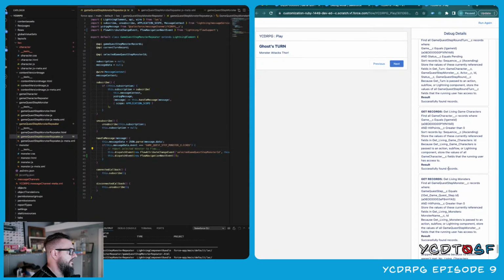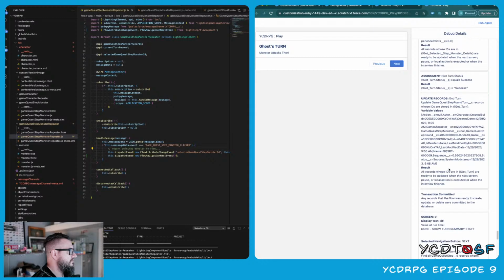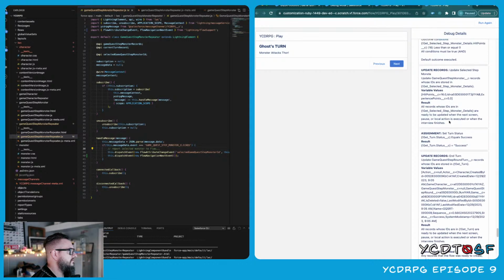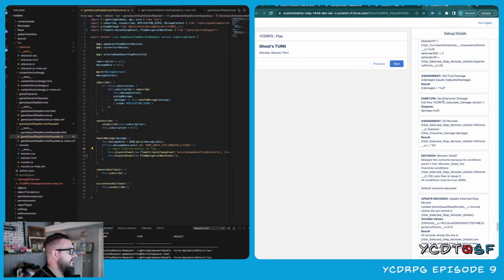Maybe we're not doing any damage. Let's see. This was set turn status, update selected step, monster dead, get character damage, damage null. Oh, because we have no experience points. I think that's why. Yep. So we probably are doing damage, but we're not doing any damage.